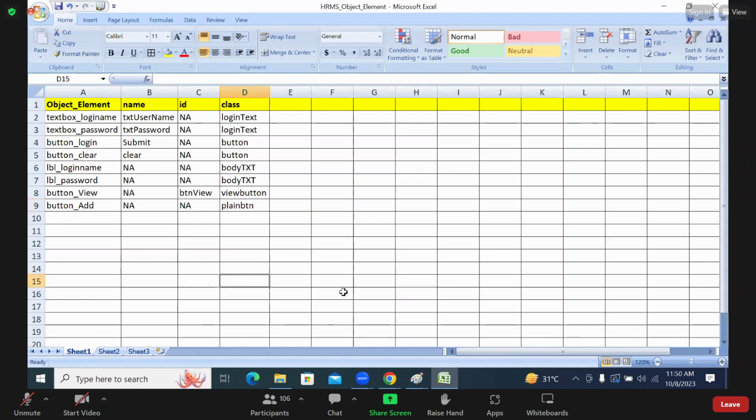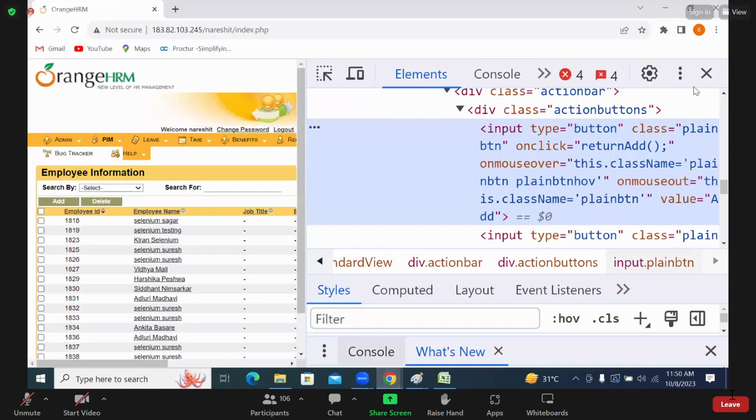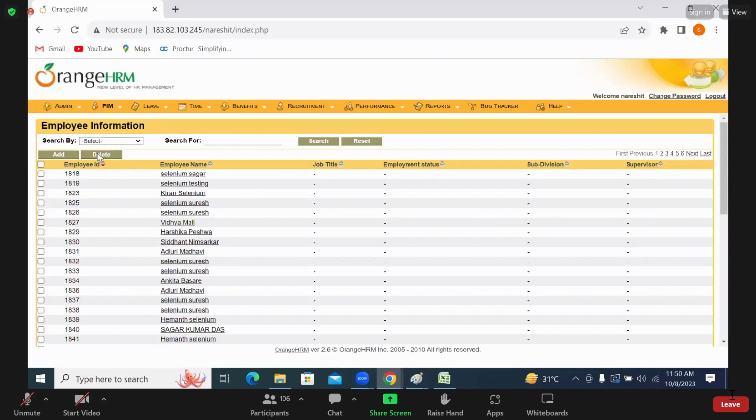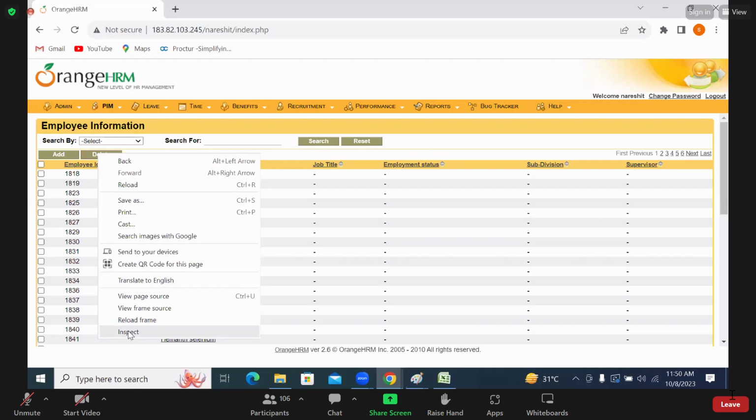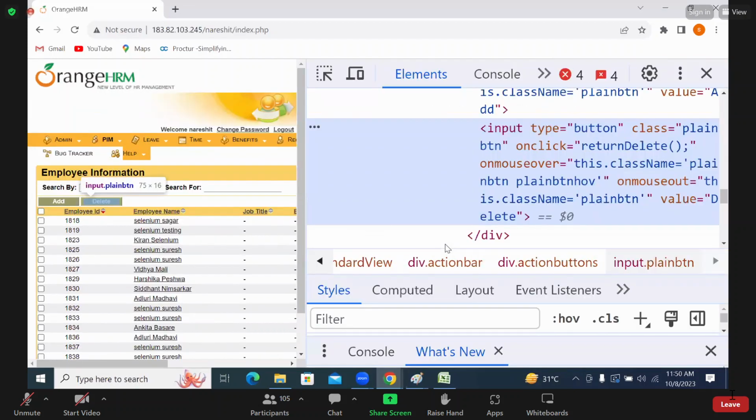Right. And then let's try one more. Taking care of delete. Let's try for this. This is the delete button. Write for that. Try for name, then ID, then class.